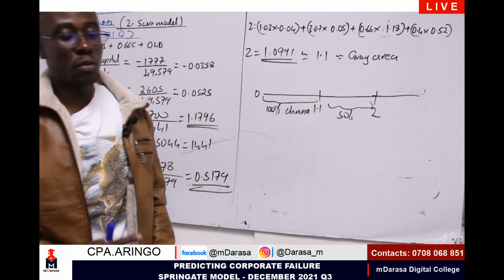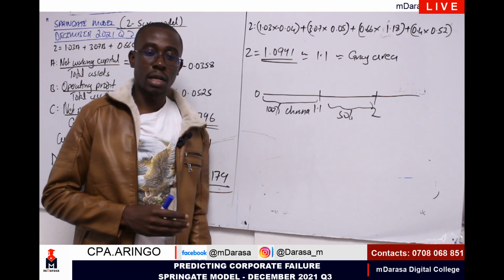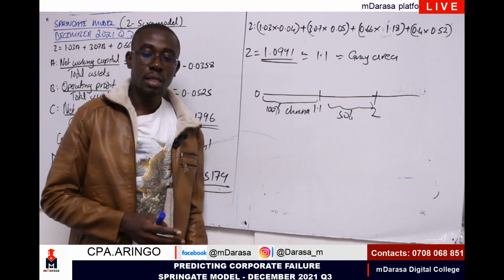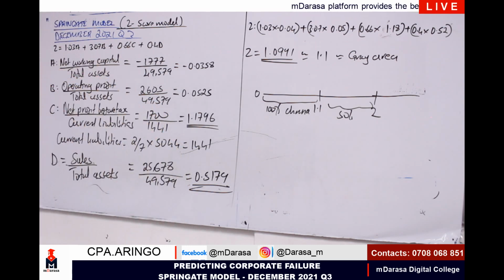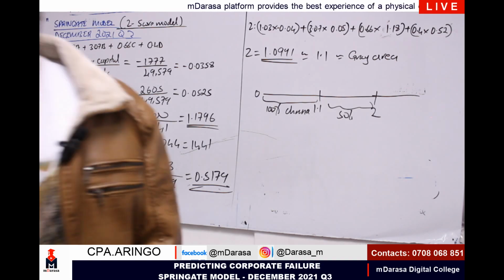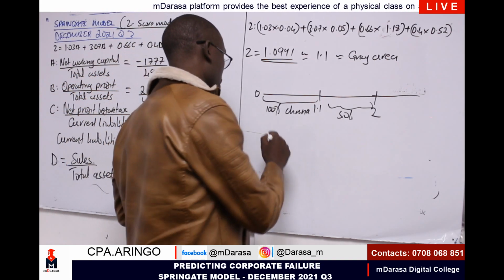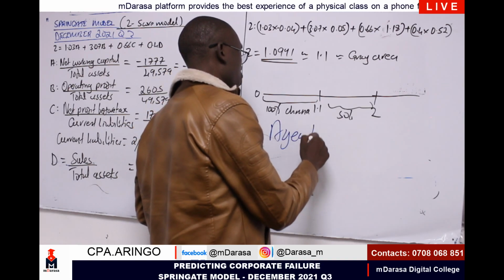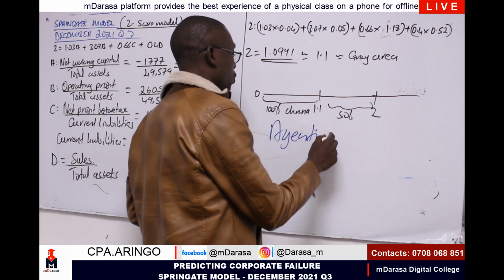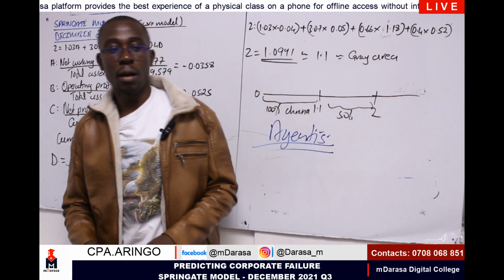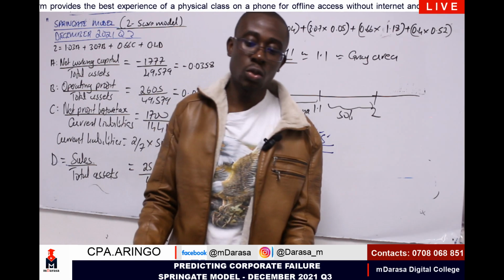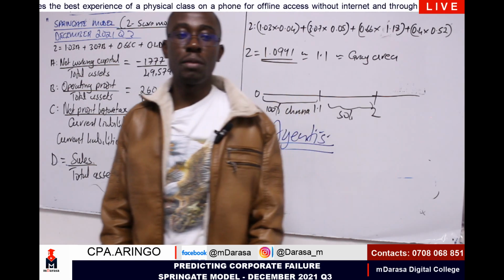Remember the other model that has remained, for the purpose of our studies. We mentioned several, but we'll be looking at the other model, which is purely qualitative. We normally refer to this model as Argenti's score model. So this is what you're going to look at next. It doesn't have any computation. This one is purely theoretical. Actually, I'm going to give you notes on this so that you go through the notes clearly, because there's no computation there.